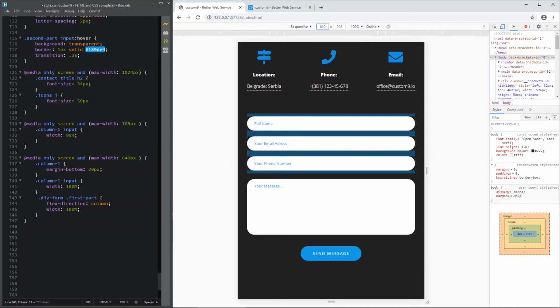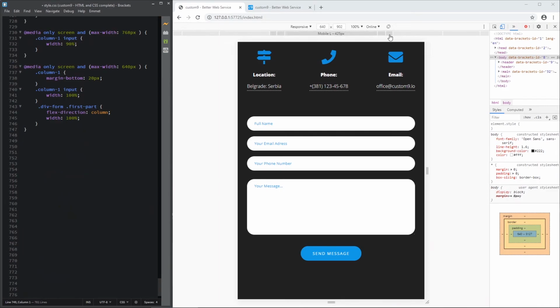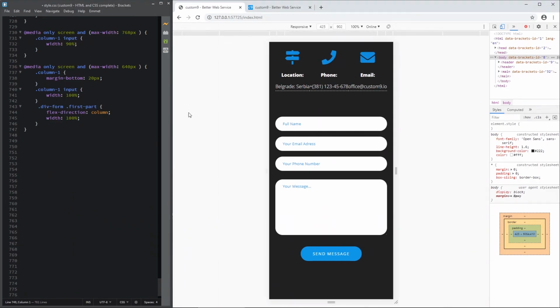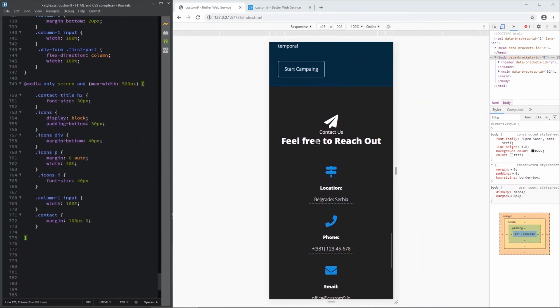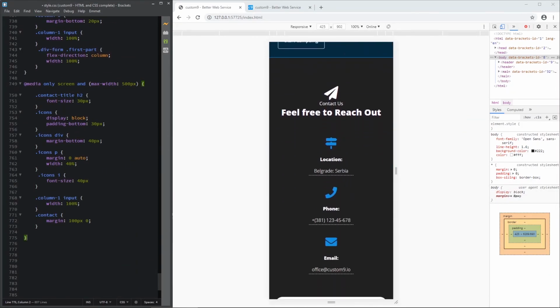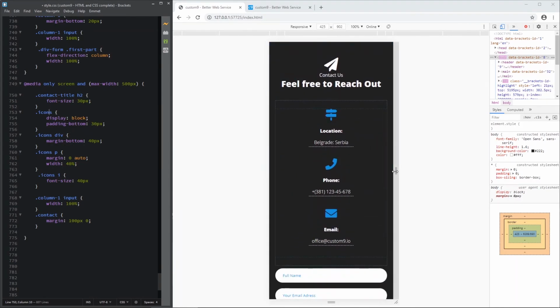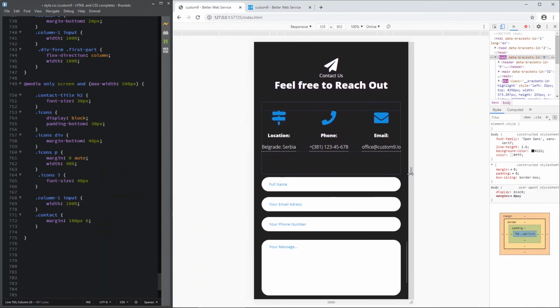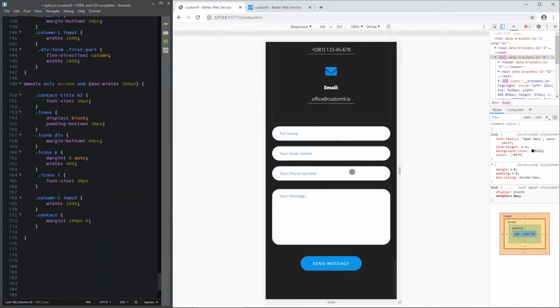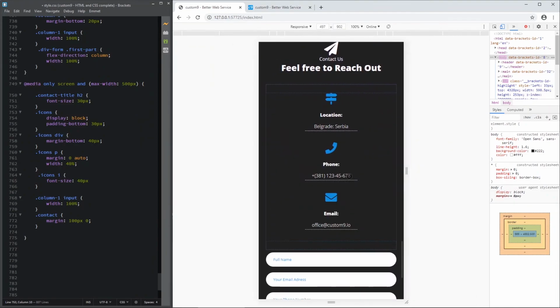Let's add another media for 500 pixels. This is sizes for smartphones actually. Let's copy. And here, what we do here, we change the H2, the font size. We change the icons to be displayed as a block. You see? Okay. And this is the same.